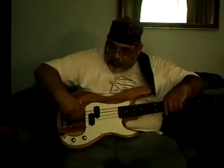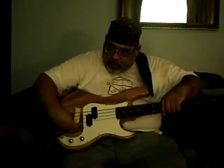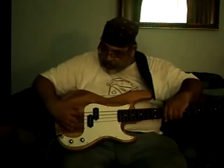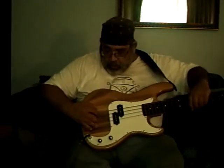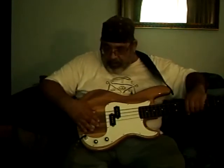What you're going to want to do is slip that through the strings so all 4 strings are rubbing up against it, and push it as close as you can to the bridge without clogging it. You're going to be giving a little bit of a muffling sound to that bass string without deadening it completely.